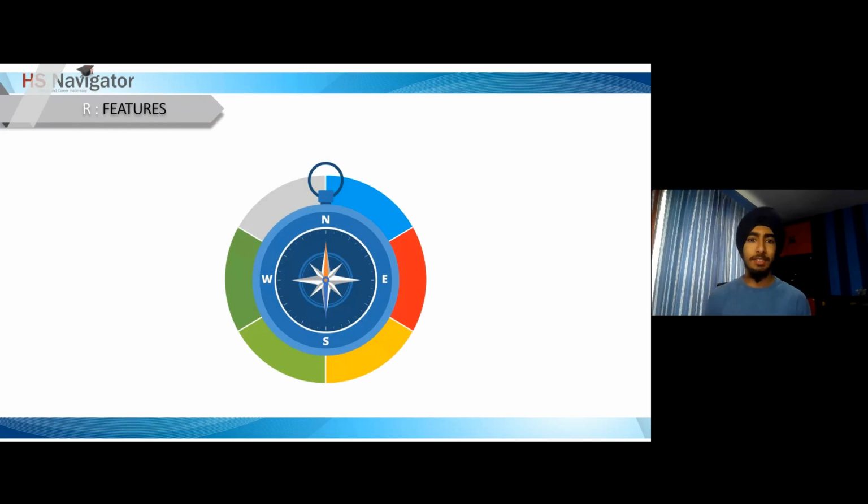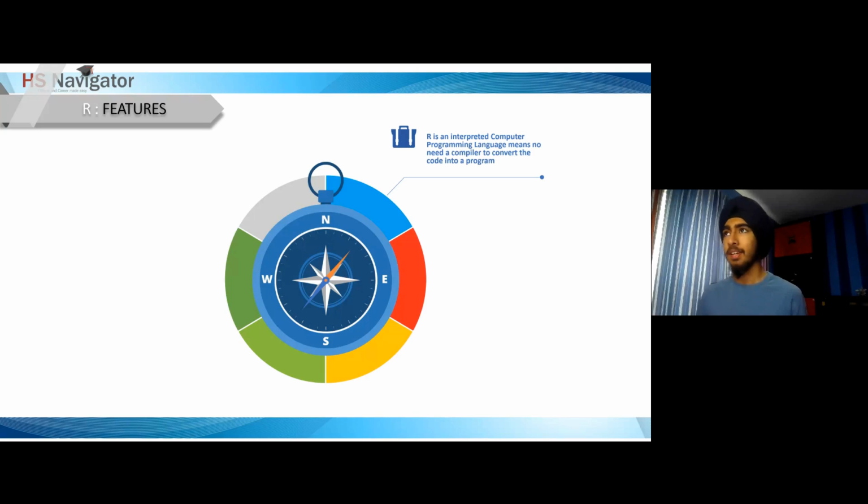So let's talk more about our topic for today, which is R. R is basically a programming language. If you've done stuff with MATLAB or something like that, it's kind of a programming language, but it's also used a lot as a fancy way of working with data and analyzing data. It is an interpreted computer language, so you don't really need to compile it. All you need to download is R, and you can run any R program that you want.